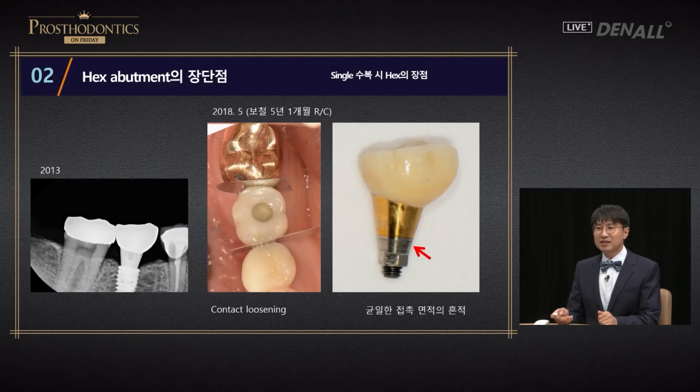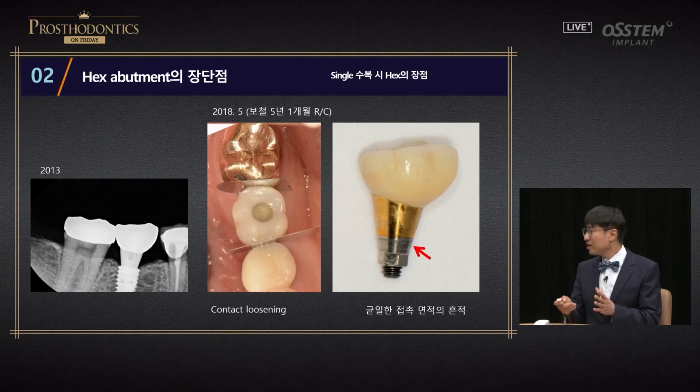This is 5 years after providing the prosthesis. Contact loosening occurred, and in this case, hex abutment is really of great help. When I remove the prosthesis to do contact adding, there are commonalities. In the hex area, there is very little sign of wear, and therefore, I believe the hex is barely in contact. In the steeper area, there is clear friction. I do not believe hex is in charge of the anti-rotation function.